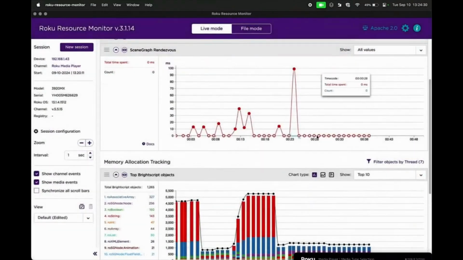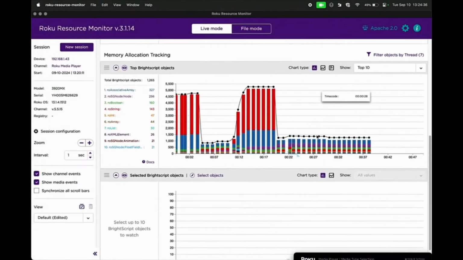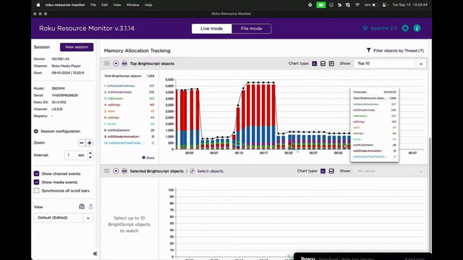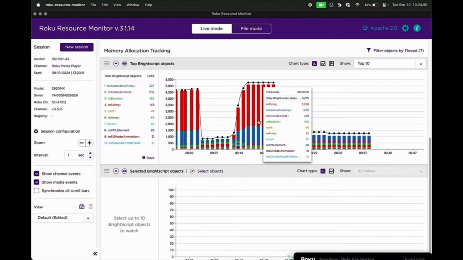So that's cumulative rendezvous. The other big new feature in 3.1 is object allocation by thread. This graph is going to look very similar to 3.0. This is overall object allocations during the time period.